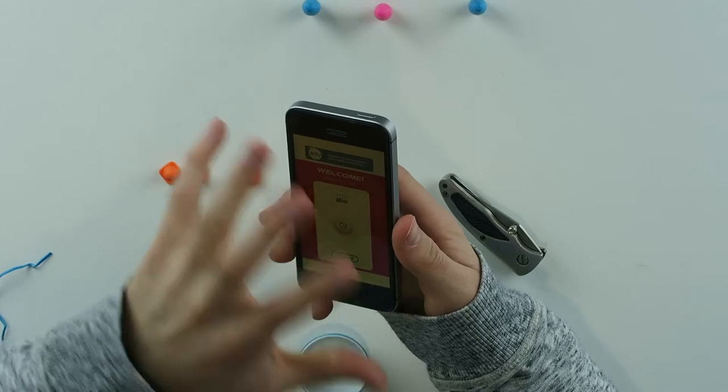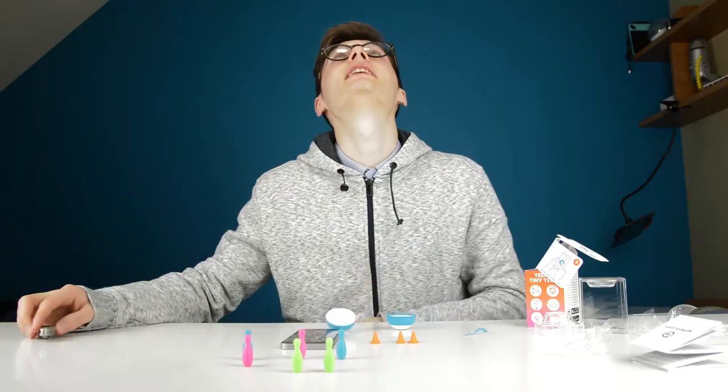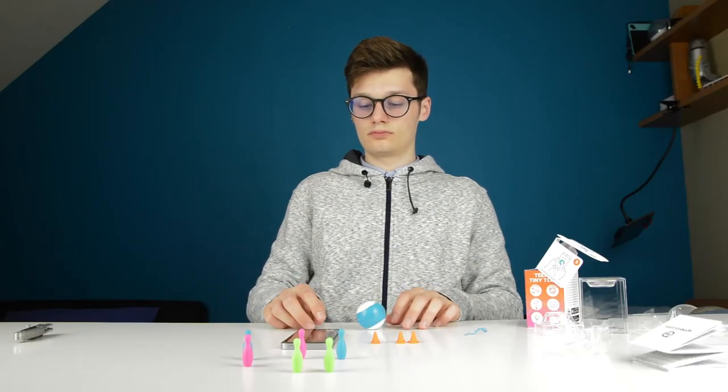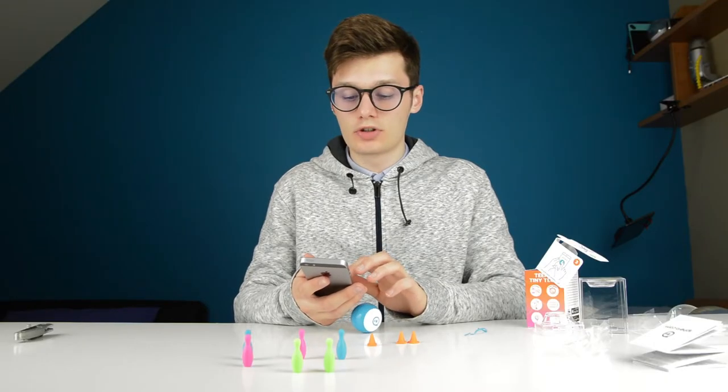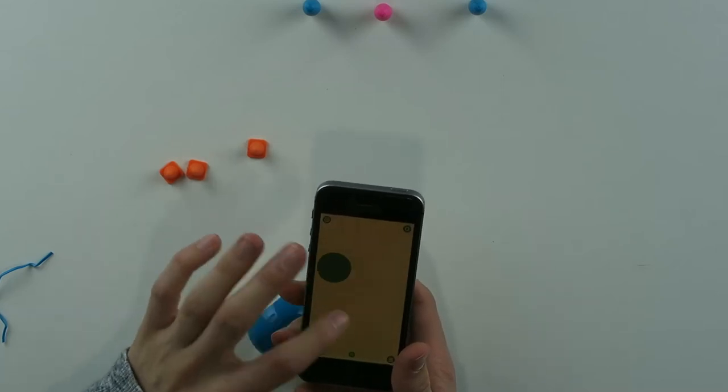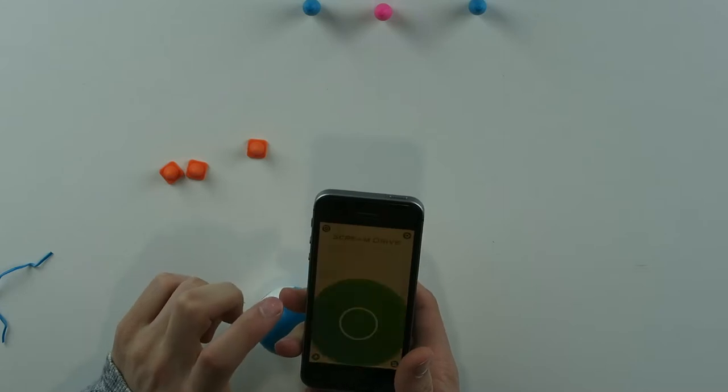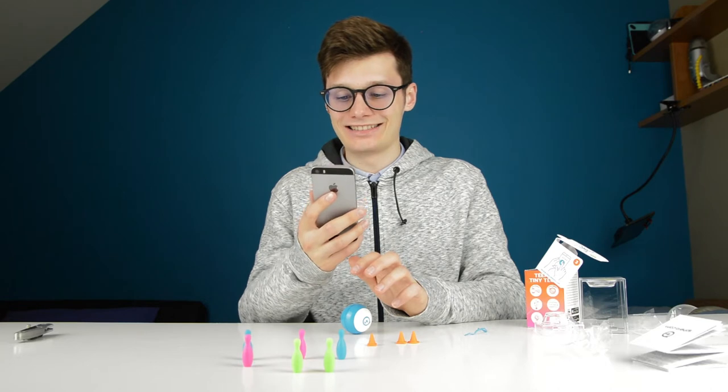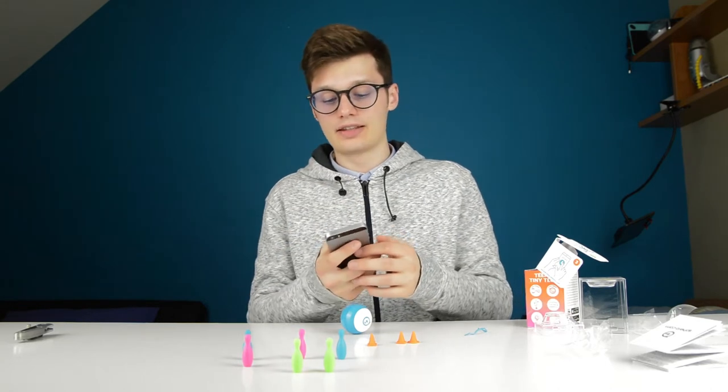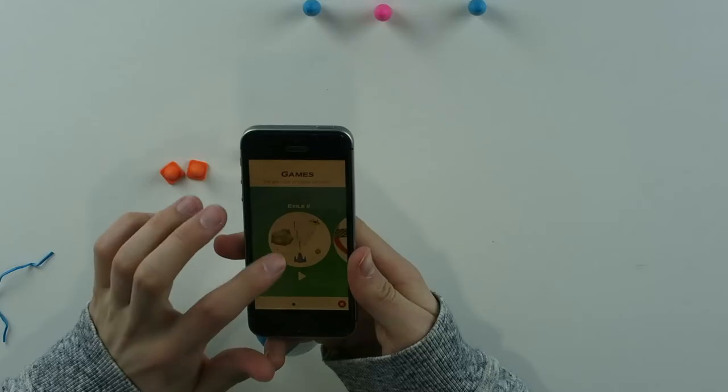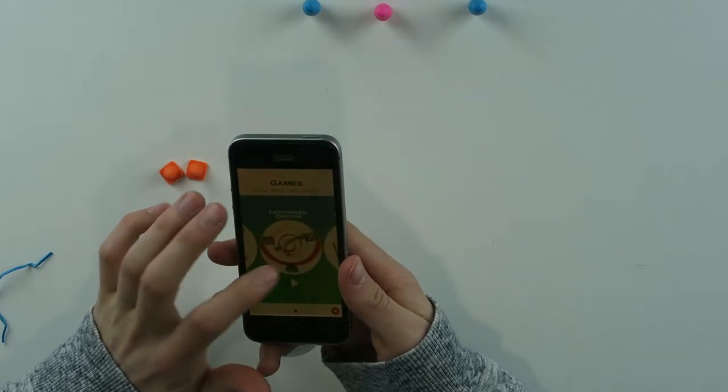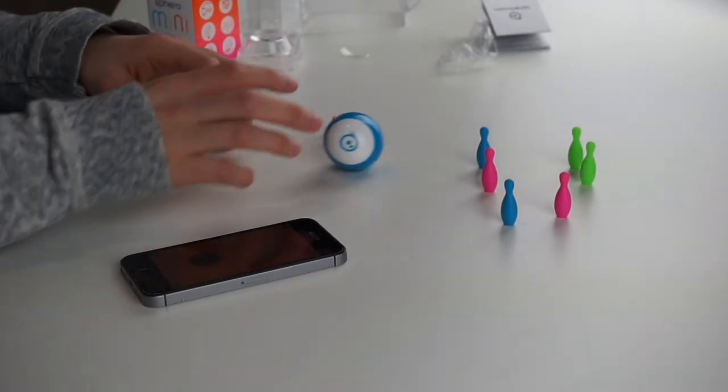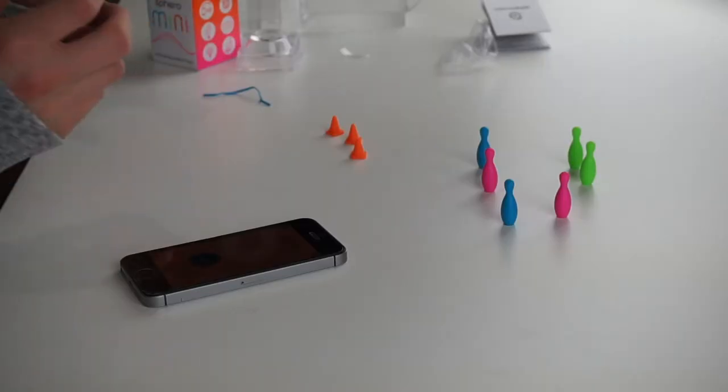So the sound effects on the app and the animations are very cool as well. It's already updating the mini, I think it's already connected. In the app you of course have different modes and options. You get one joystick on the top of your screen which you can use to move the Sphero, but you can also change the driving mode, for example scream drive where you have to scream to accelerate, which is very cool. Face drive which probably uses your camera. Then you also have a tilt mode, the slingshot mode. And on the bottom right you have games you can use your robot as a game control: Round Trip, Light Speed Drifter, and Exile as well. The other cool thing about this is that you can code your robot to personalize it and do your own things with it. I think it's almost charged, I'm going to take it out and take it for a spin.